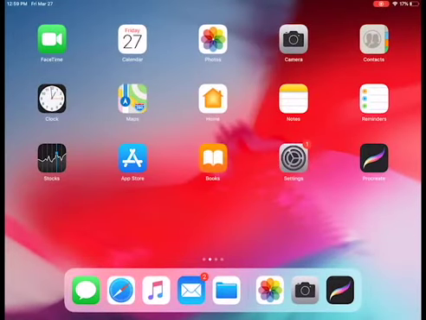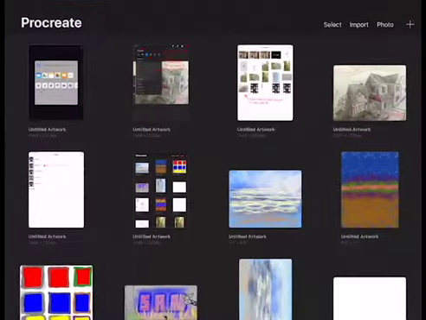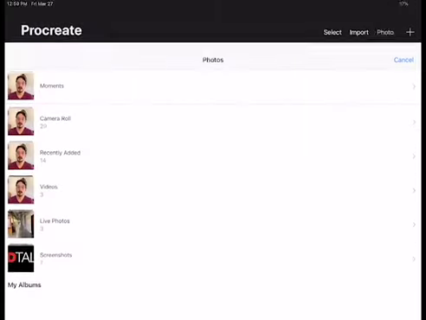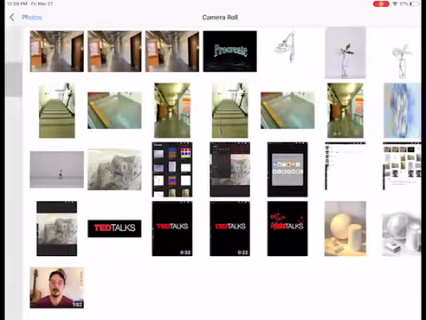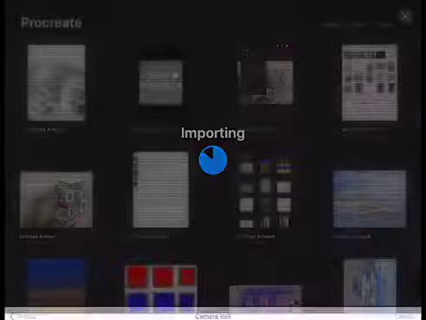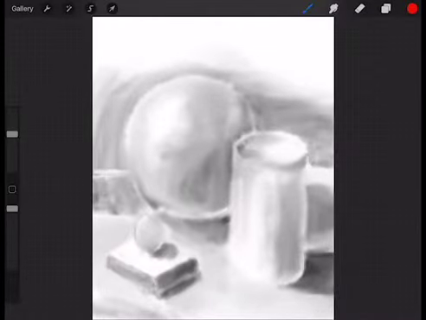So I'm just going to open up Procreate real quick. And in here, there are two options. The first one that I'm going to show you is how you could grade student work using Procreate. So I'm going to go to Photo up here in the corner, and grab this little mock-up that I made of a student still life from earlier. Let me adjust my brush size so that it looks good.